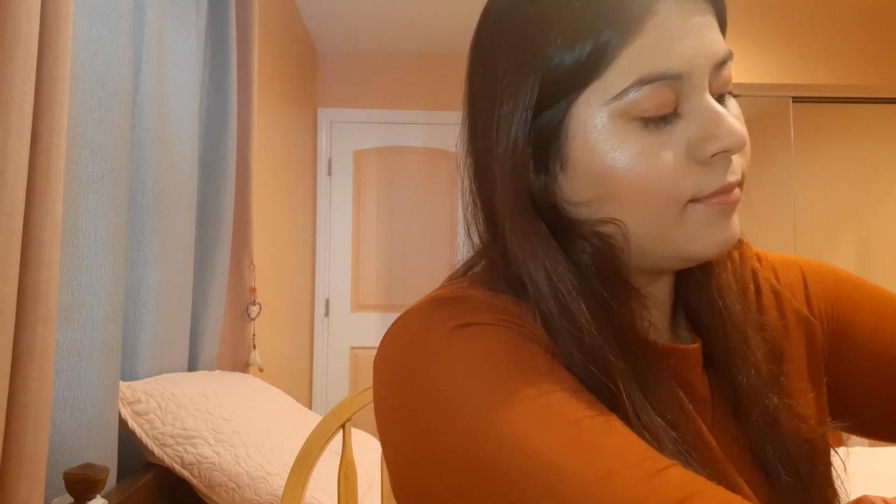I have been obsessed with a lip stain. I got this as a sample. I've been meaning to get another full size of it, but it's a Sephora cream lip stain. I'm not sure what color it is, but I now wipe off the lip moisturizer. If anything, it looks fine just like that, but I like including this. So that they're nice and hydrated, I go in with this.